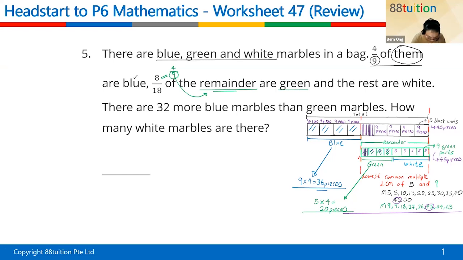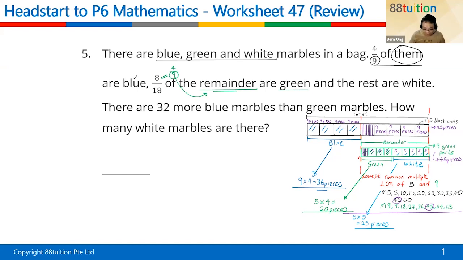And my white color is represented by the lighter blue. Got 5, 10, 15, 20, 25. All right, so this one got 25 pieces. Are you all following me? I hope so. All right, 5 times 5 is equal to 25 pieces. All right, so now all the pieces are fair.